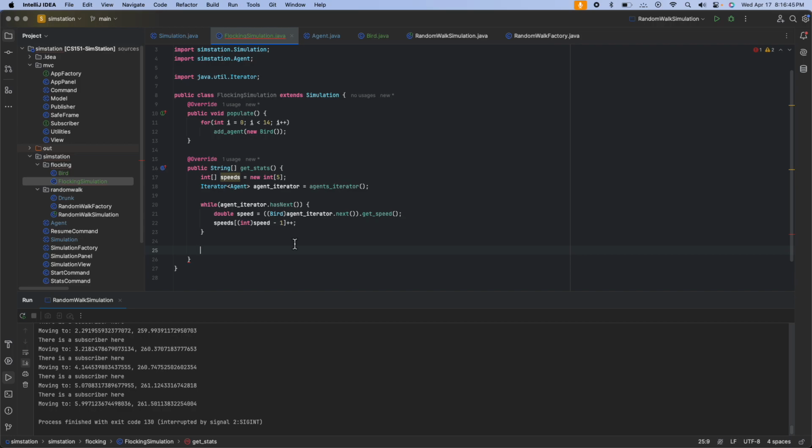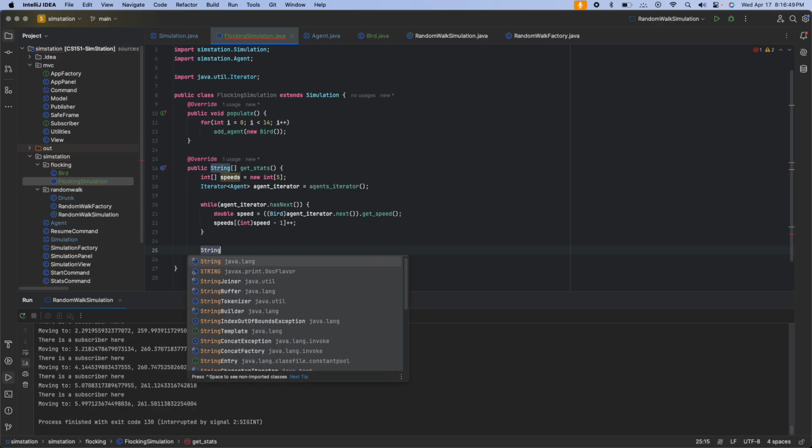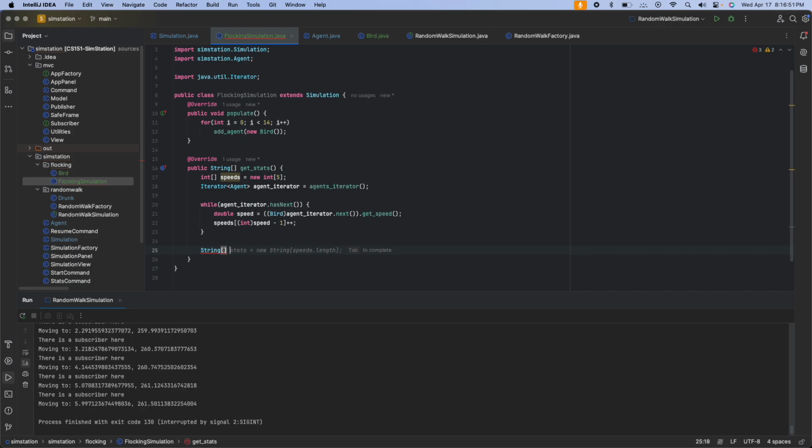Alright, so we're gonna have multiple strings. Okay, we have multiple strings. A string called bird stats. This is gonna be a new string, not a speed.length though. Or yeah, it could be speed.length or just 5. But okay, that's fine.